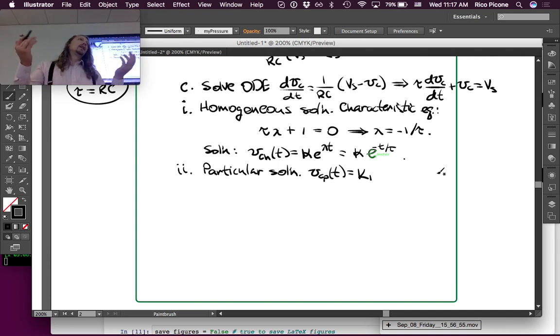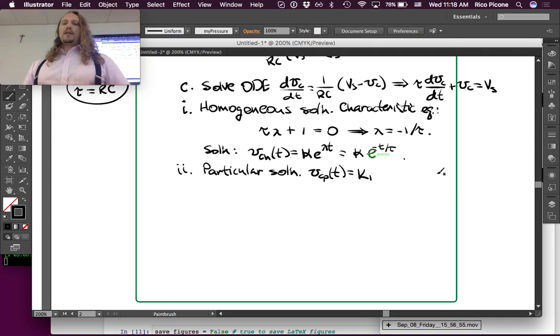There's a table in your differential equations book. Undoubtedly, there is a table for sure in the system dynamics textbook of common inputs and then the form of the particular solution you should assume. Now, this is the method of undetermined coefficients, and that's why K1 is undetermined right now, so we need to determine it. So when we're done with it, it'll be a determined coefficient. And let's find what K1 has to be.